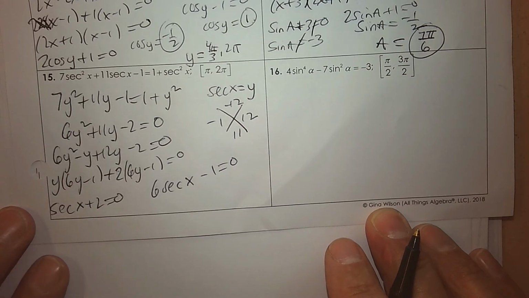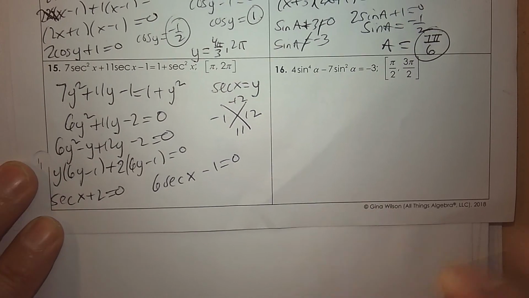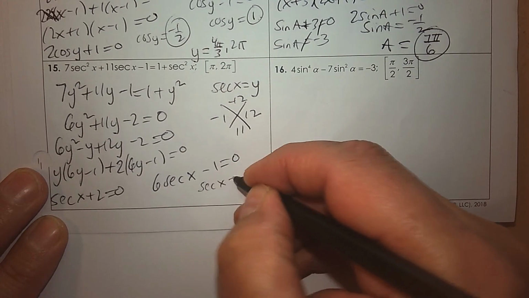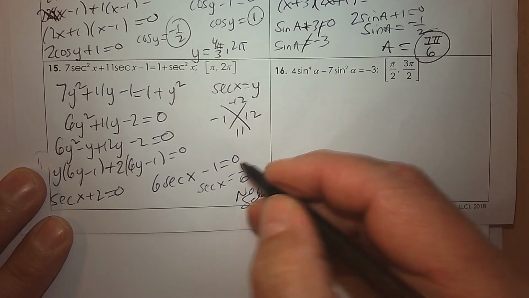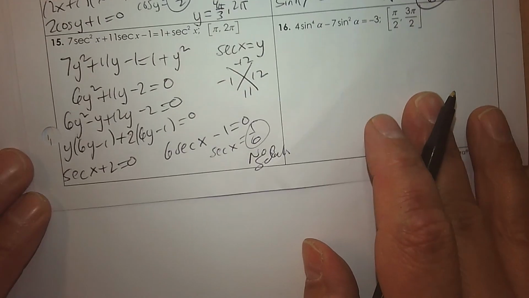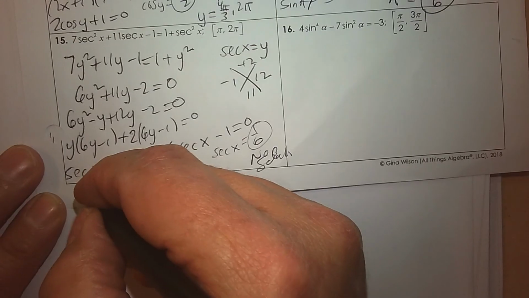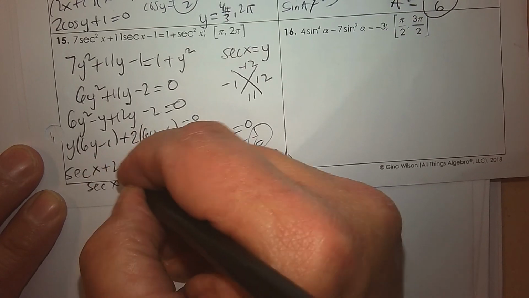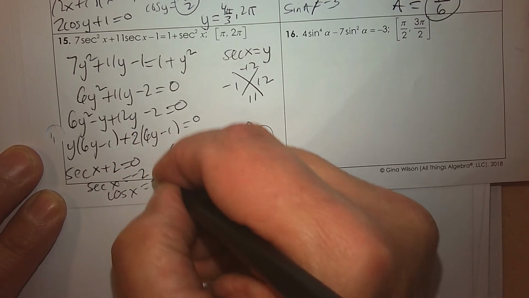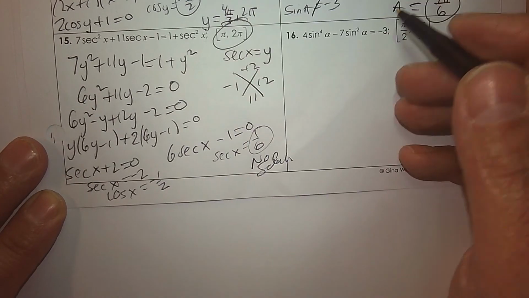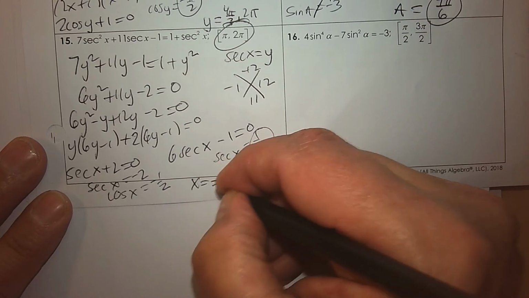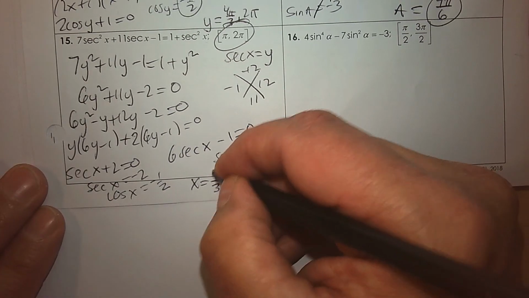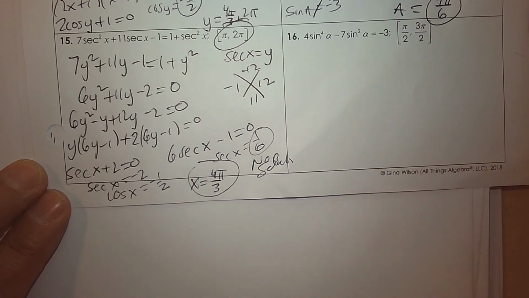What did I do? So for this one, when you add that, there's no solution here. Because secant has to be bigger than 1 or smaller than negative 1. For here, you have a solution. So secant negative 2 is the same as cosine and the reciprocal. The answer is only in quadrants 3 or 4. That's a 60-degree reference angle, so that's pi over 3. So the answer then would be 4 pi over 3, the only one where cosine's negative.